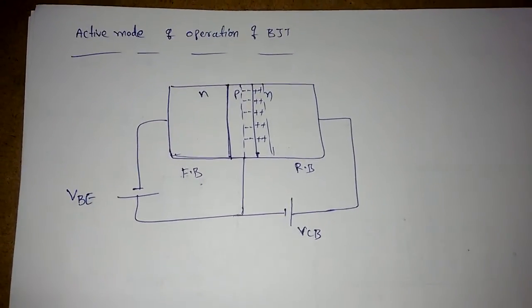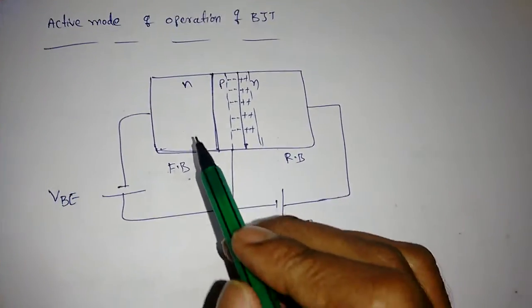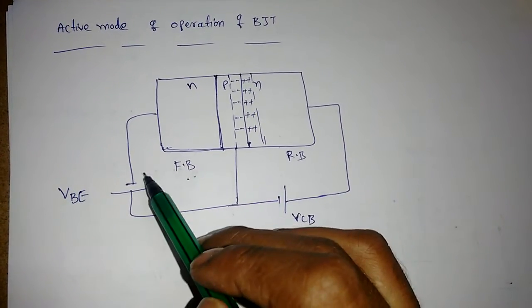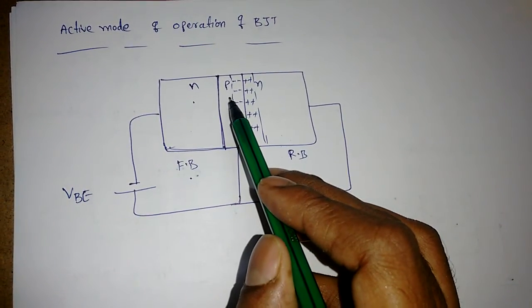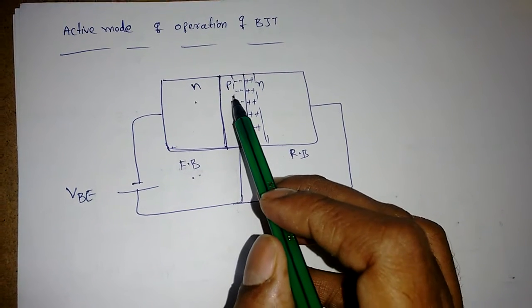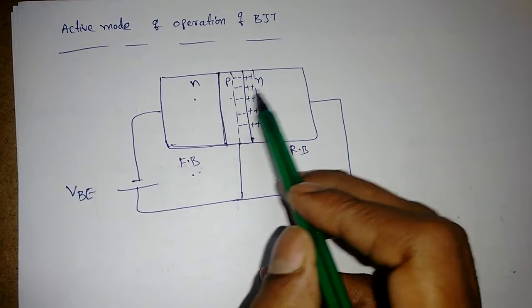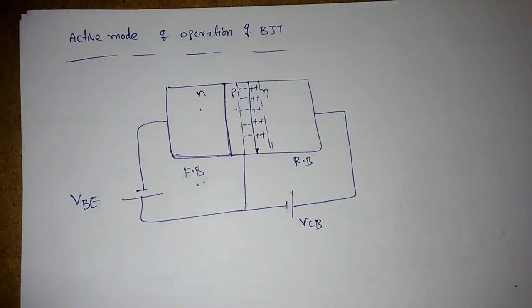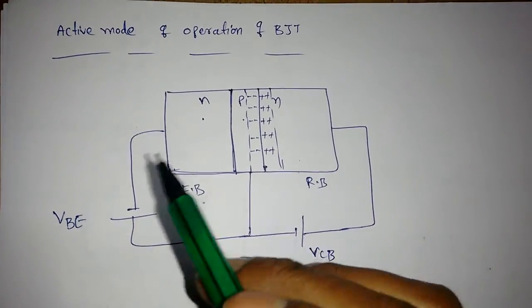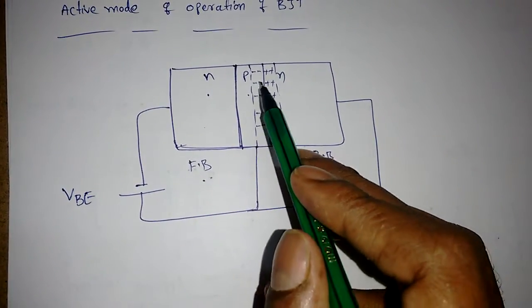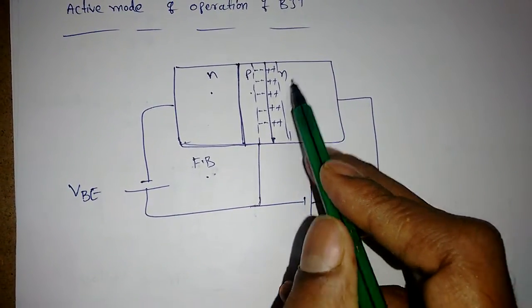Of the previous two lectures, again I am recapping. Whenever it is forward bias, the electrons will move from N to the base region P, then there is a slight recombination, and the remaining will move from base to collector. Now, we have discussed two explanations. The first one is, electrons will move from here to here, and the remaining will be collected by the collector.